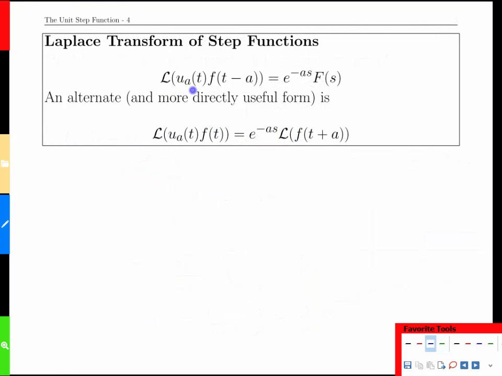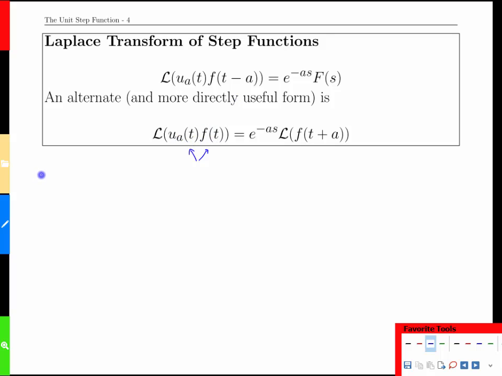Speaking of the table, there are two entries that are going to be of particular help to us here. One is going to be the most helpful in the forward transform. This is the one you'll see in most tables, but quite frankly, it can be easily massaged into this form here with a little transformation of functions. And this one you'll find easier to use when you're going forward.